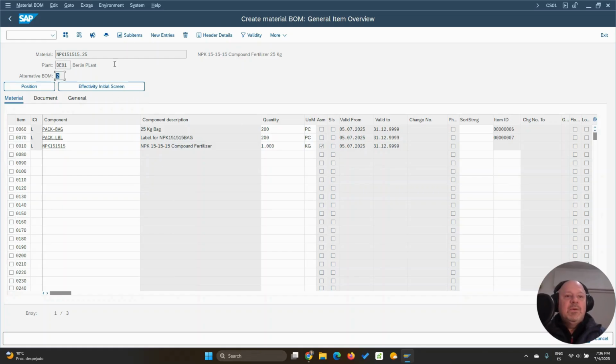What we need now, I'm not going to do it right now, you will see that in another video, is to go to the master recipes. And we need to also use the production version. The production version will tell us which method we will be using. It's also important for planning. But we can choose, as long as we know there is stock, we can choose the different alternative if we want to. Okay, let me save it.